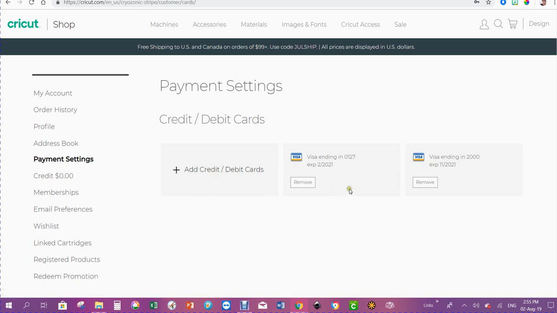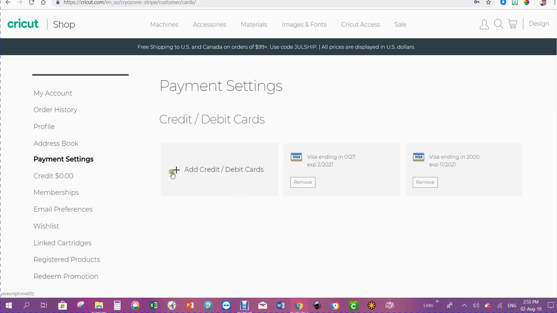Now I've got one here that shouldn't be in here, but I'm not going to remove it because I don't want to put it back in again, and sometimes it's handy just to have a credit card in there. Now I can click on those and remove them, but if you leave it without a credit card at all, if you've got things like access coming out on a monthly basis, it won't allow it to come out. So don't do things like that, just leave one in there.